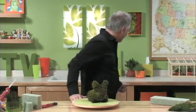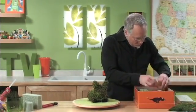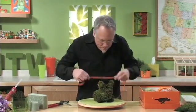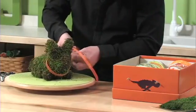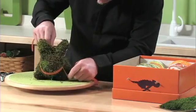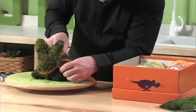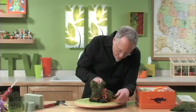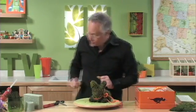Now, a collar of flowers around his neck is going to be really pretty. We'll start with some ribbon. A nice narrow orange. We'll tie that around his neck. Just using a basic shoestring bow, and we're letting our streamers hang nice and long. That'll be part of the decoration itself.